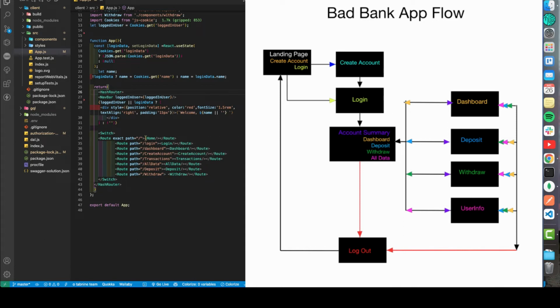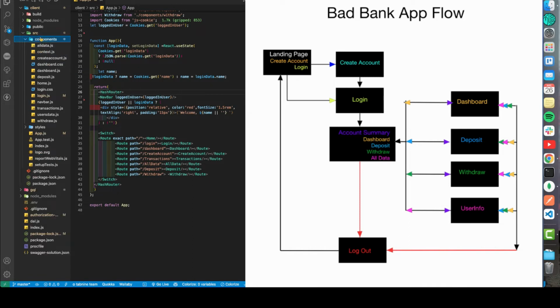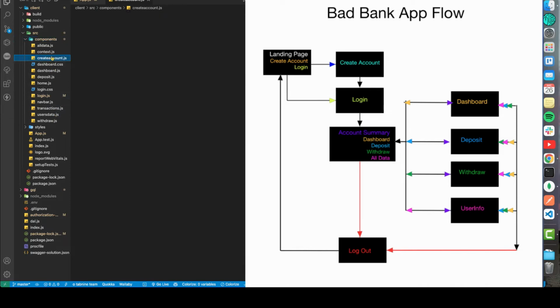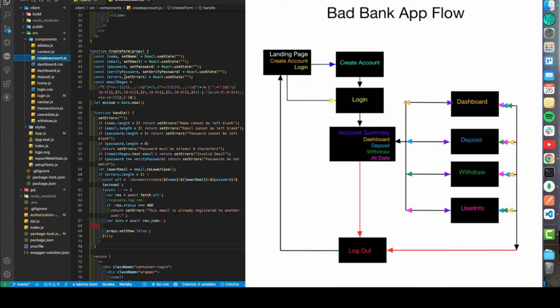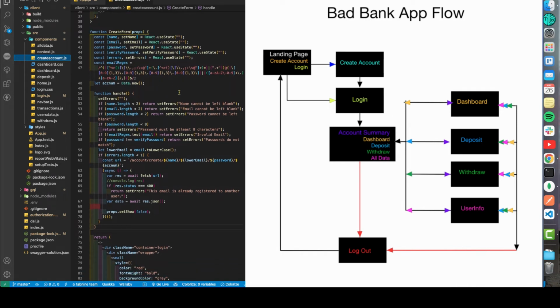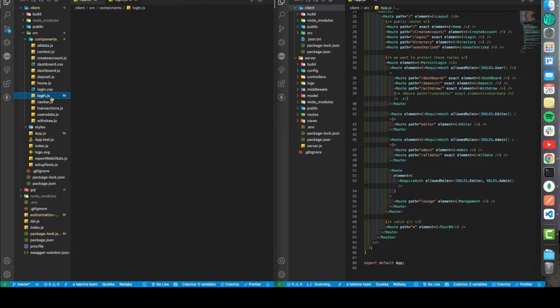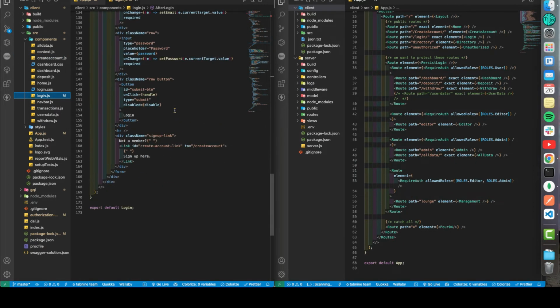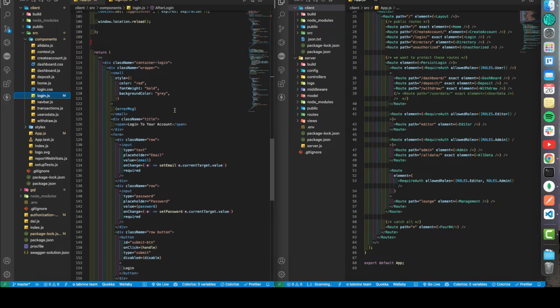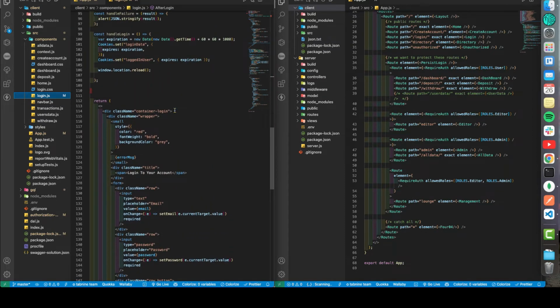The home page is where everything starts, and my routes take me to the components here, where my create account, login, home page, and deposits are. My validations come from regex. This is validation for email and password, and for the login I also have validation for an existing user after getting to create an account.